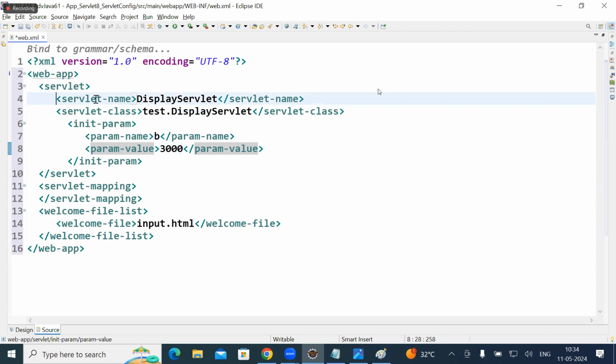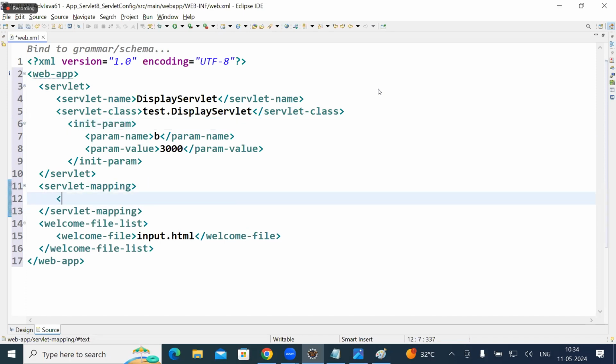Now servlet name, servlet class, display servlet, init-param, param name, param value. In servlet mapping, we take the servlet name. Whatever name you took here, the same name you have to take. Then only these two tags are mapped. So here, display servlet.